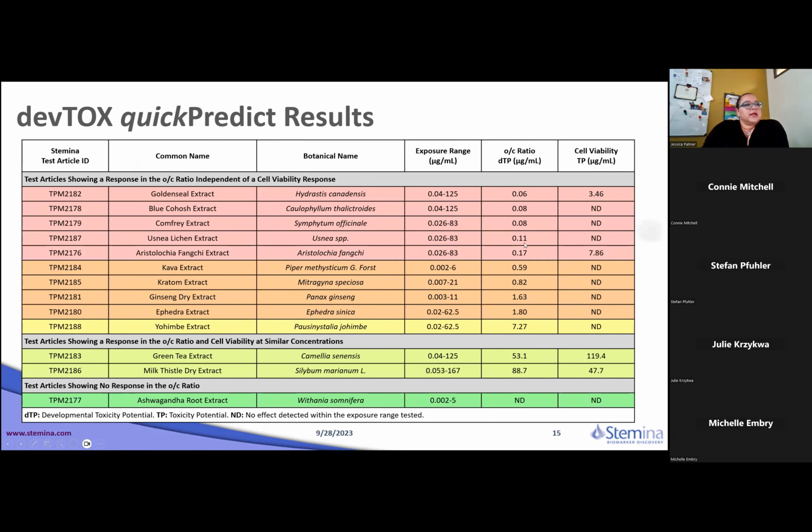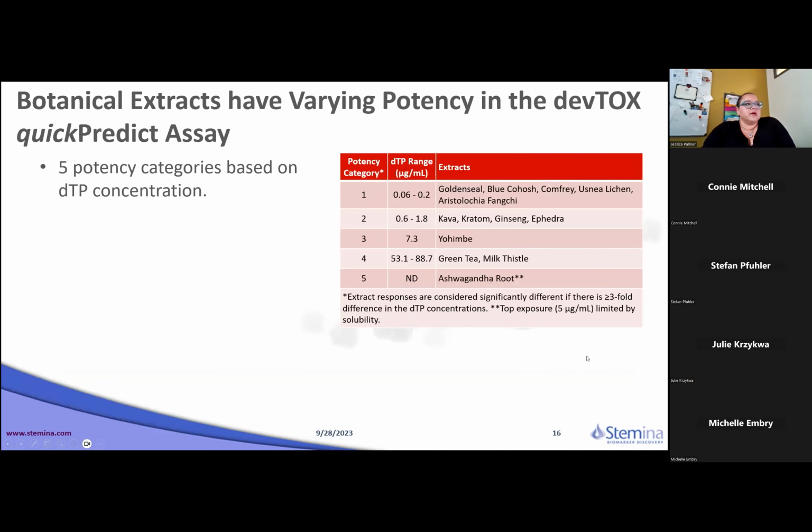So I'm not going to spend a lot of time on this table, but what I wanted to point out was, when you look through it, we do have that very large range of chemicals and of responses and concentrations where you see an effect. And you can start to see where, if you wanted to do something like a potency evaluation, certain groups of the extracts were toxic to the cells at similar concentrations, which would have similar potency in vivo. And so there were really 5 different groups, which stands out a little bit more when you look at them in the figure.